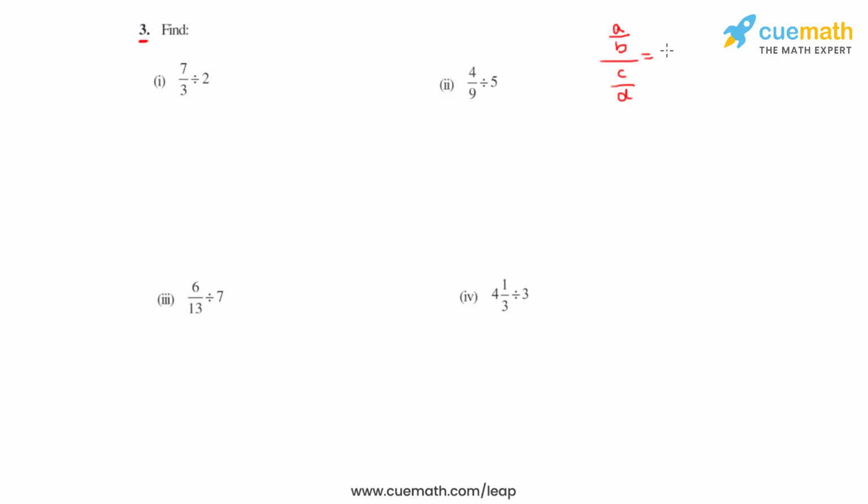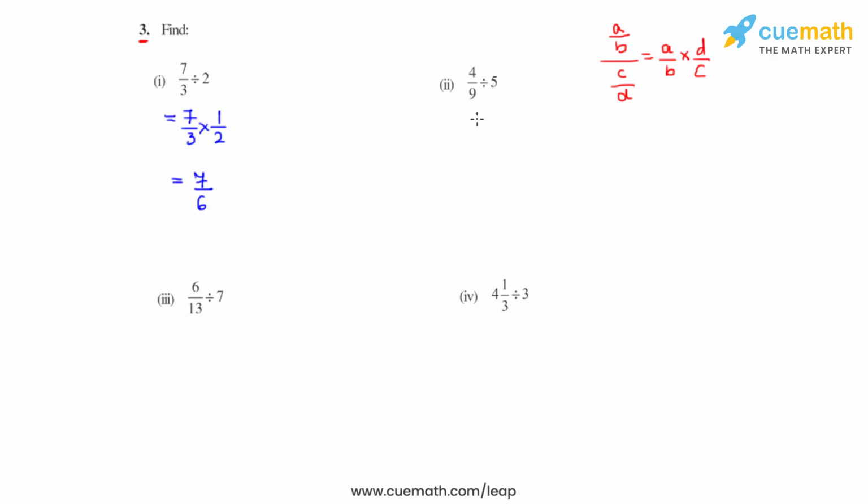we can write it as a product of a over b and the reciprocal of the fraction which was there in the denominator. So we'll do the flipping of the fraction which was there in the denominator, and so we can write it as d over c. Now going by this method, we'll start with the first bit where we have 7 over 3 divided by 2. So this we can write as 7 over 3 times flipping 2, that is 1 over 2. And that gives us the answer as 7 over 6.